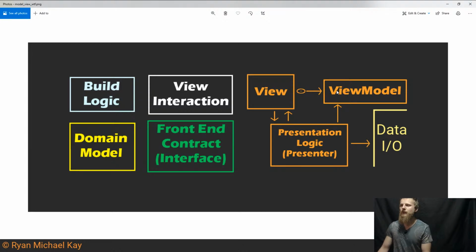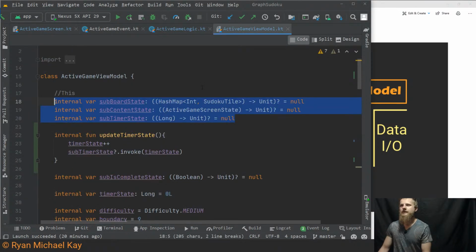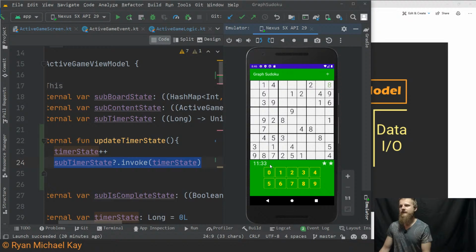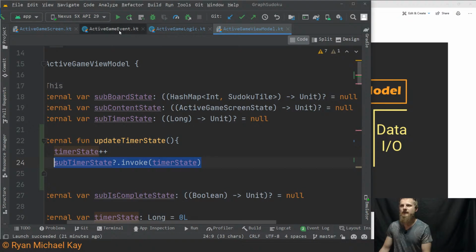And then I only want the view model to hold and then publish updates to the UI, but it doesn't do it directly. So this is still the same observer pattern here. The view model does not possess a reference to the view. It exposes function references, which are these things here, and this is how the view listens to the changes in the UI. And that's how I get this timer down here to constantly update. The UI is constantly listening to that particular function. Or sorry, I should phrase it like the view model is constantly publishing updates to the timer state.